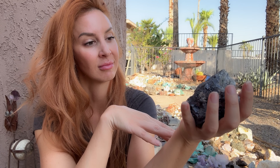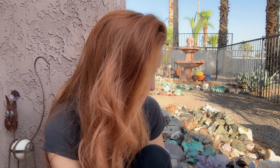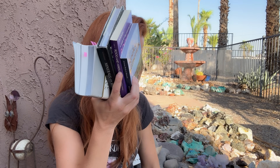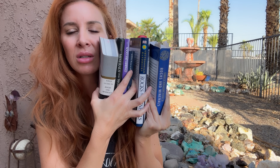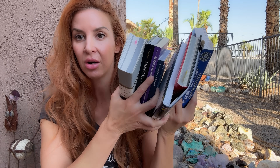The books — I can hold them up here — they're all going to say a little something different about the mineral. If you want to find any of these books, I think I have them all linked on the Amazon store because I want you guys to be able to use what I use. When I first started out I used all of these geology and mineral rock books religiously — always went to them as a resource — but they don't all tell you the exact same thing, which is pretty frustrating.